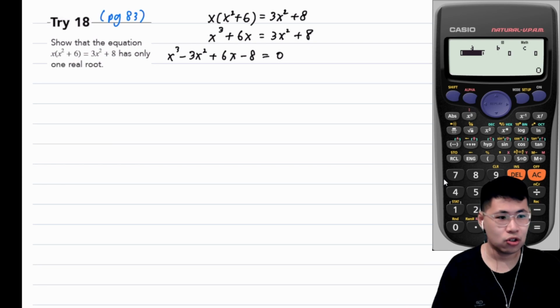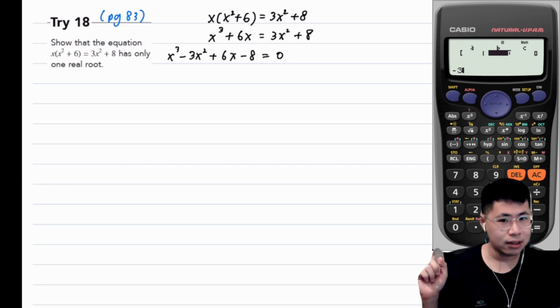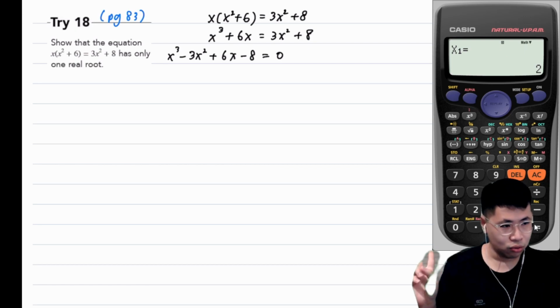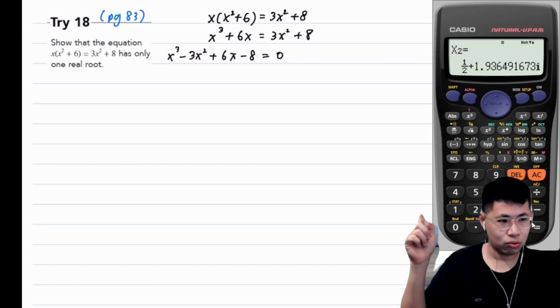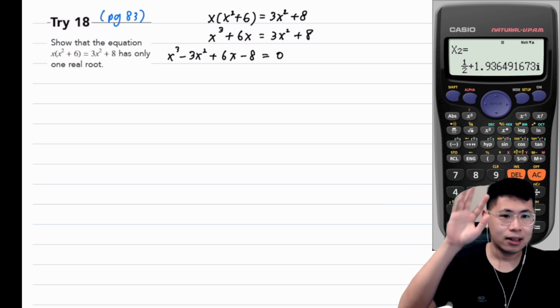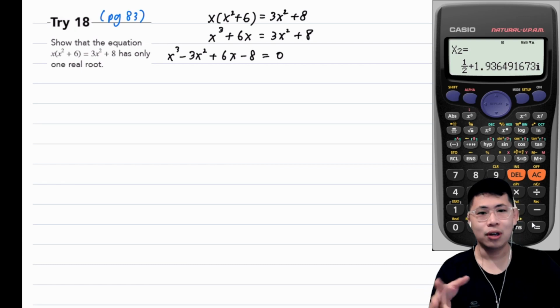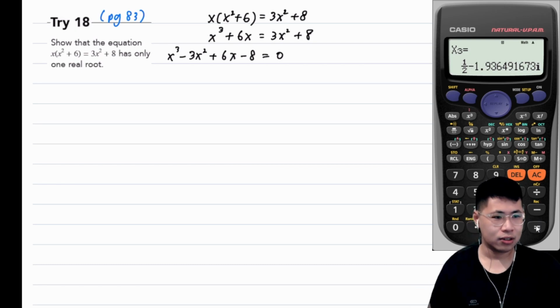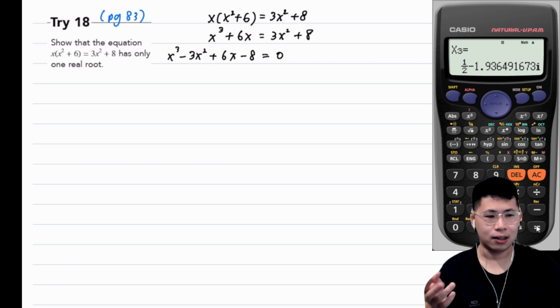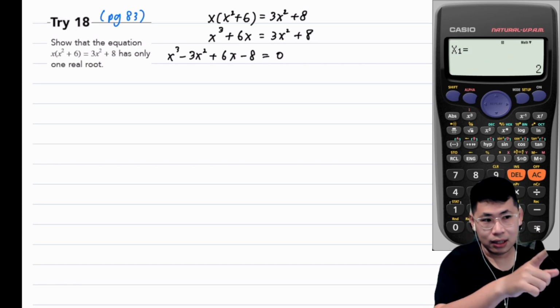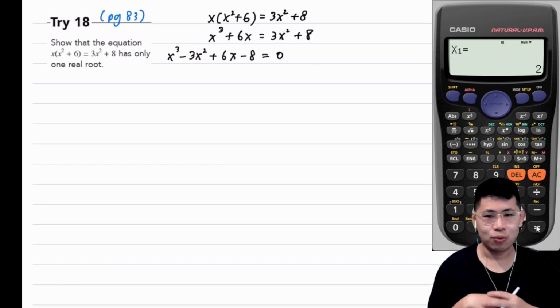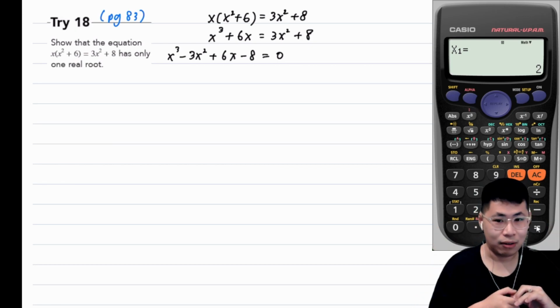So we have a cubic equation, so we are ready to key in 1, negative 3, 6, and negative 8. So our root is 2, and over here, the moment we see i, it is telling us that it's an imaginary number or a complex number, so it's not a real root. So x3 is another imaginary root. So here is 2. So let us guess and check 2 as our factor.